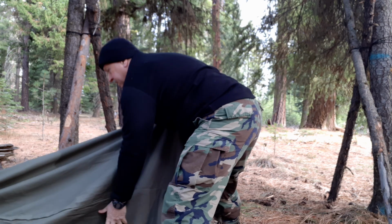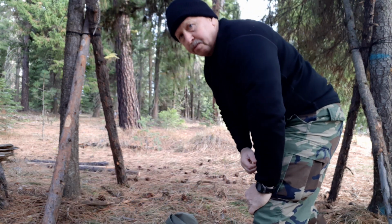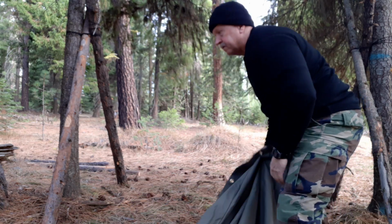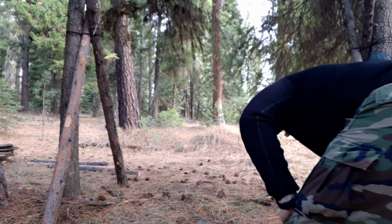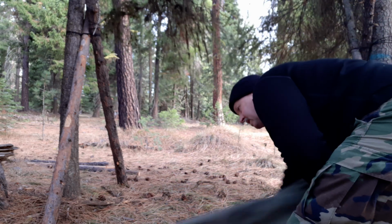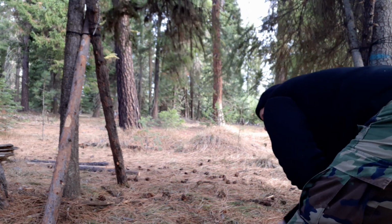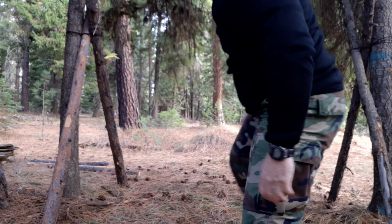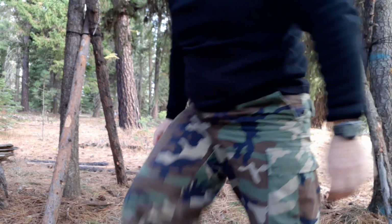Another nice thing about it is when I use these poles with my drum liners, I had to be really, really careful that I didn't tear them. This heavy canvas, not so much. Much quicker, easier to set up. Okay, let's put this up and give it a test.